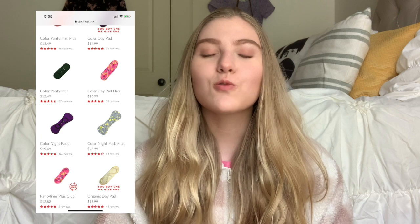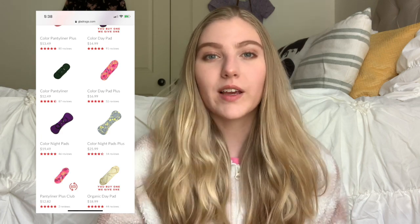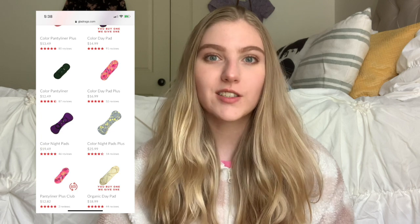Okay, and the last type of pad are the cloth pads. These are really good if you're thinking about going eco-friendly or you're eco-conscious. The reason why I included cloth pads is because they are becoming so popular now. Not only are these cloth pads eco-friendly, but they're also reusable. That way you save money and you don't have to constantly dispose of the period products that you use every day. So if you're kind of interested in cloth pads, make sure to go look them up. There's some really great companies that I'll mention later in the video, so make sure to go look them up. They're amazing. I am definitely going to look into them myself.